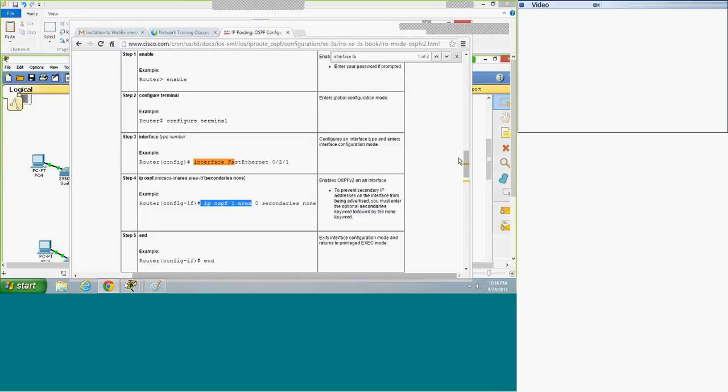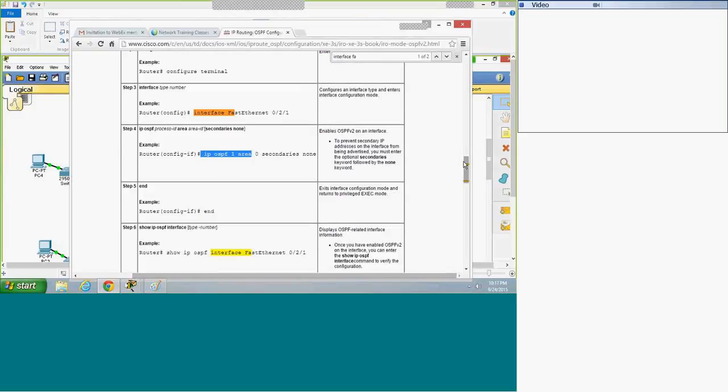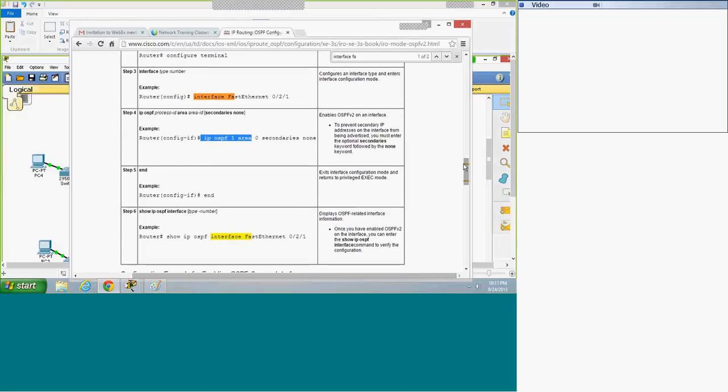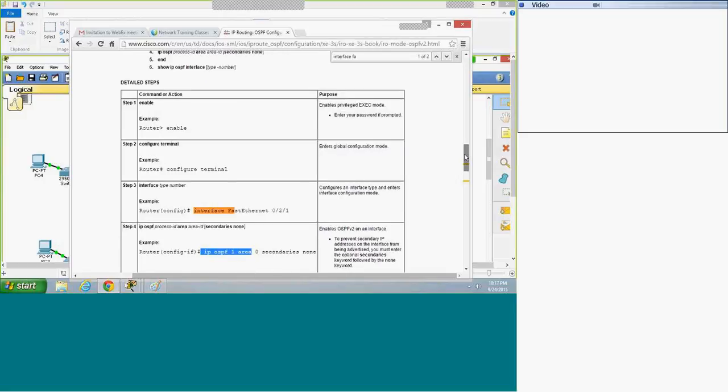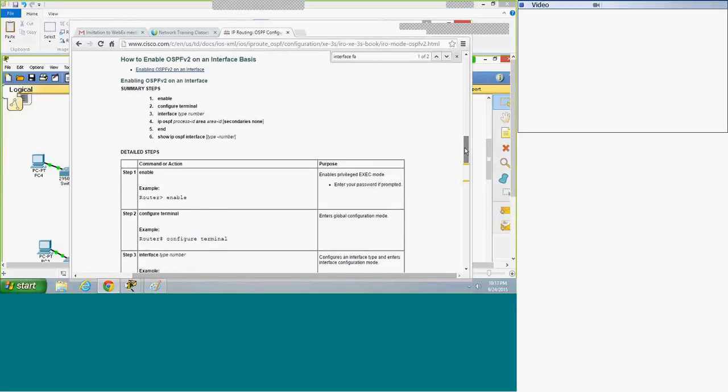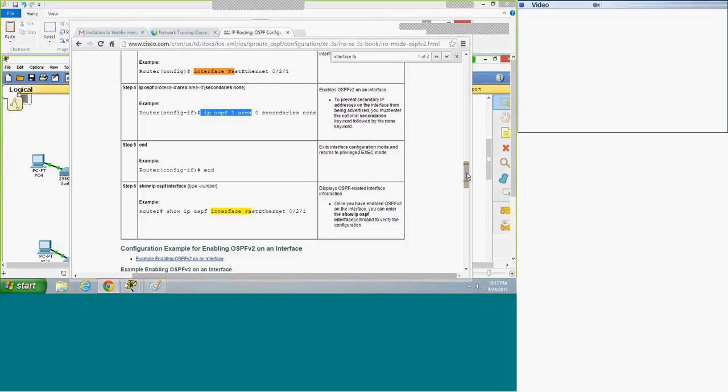So our routers are Packet Tracer. The real WAN router, when I say WAN router, they are WAN router. You see, this is very advanced. You are able to understand how I am configuring, right? So you mention area ID on that particular interface. Difference between ASBR and ABR, you are able to understand.